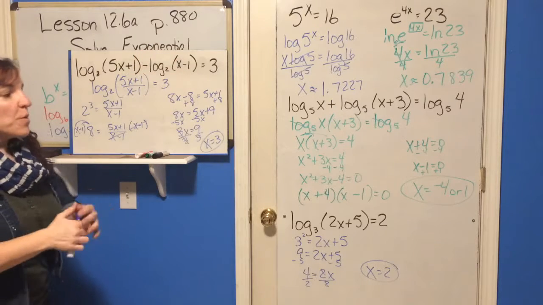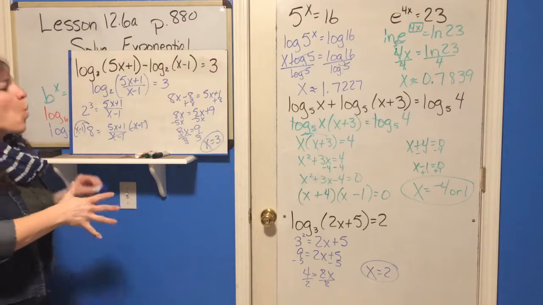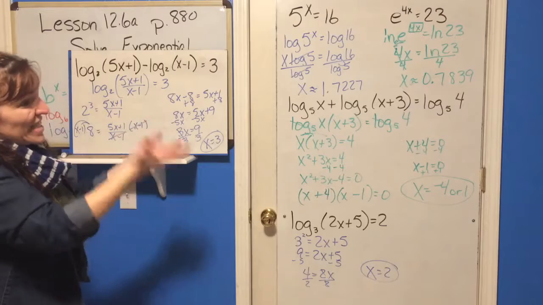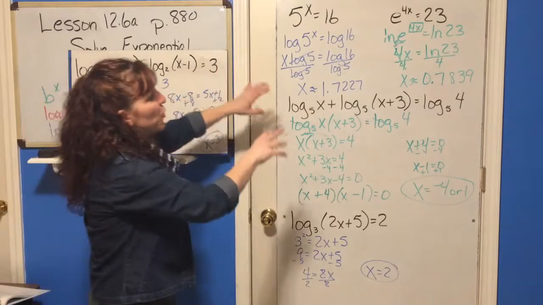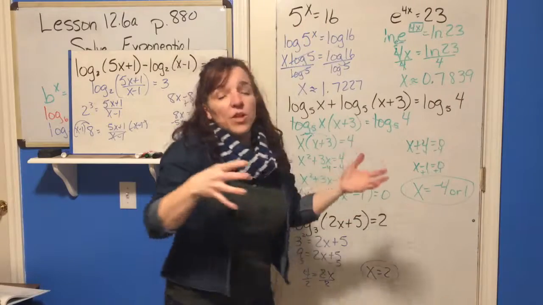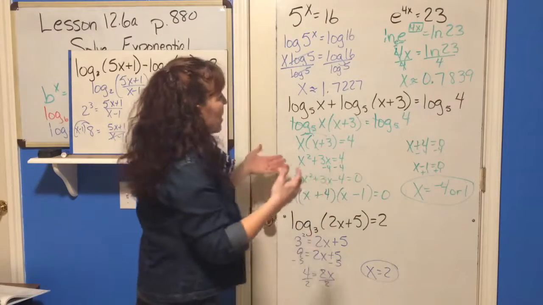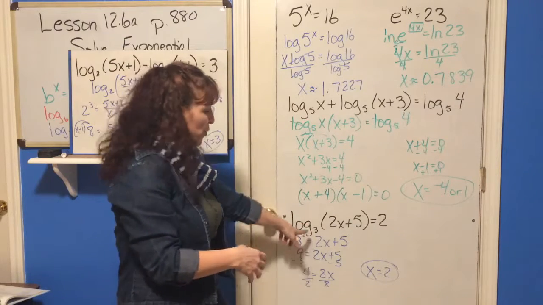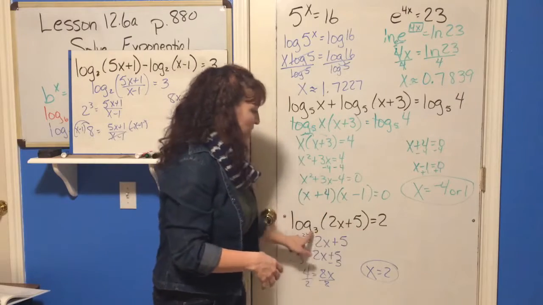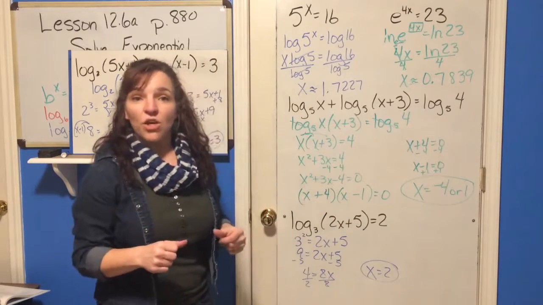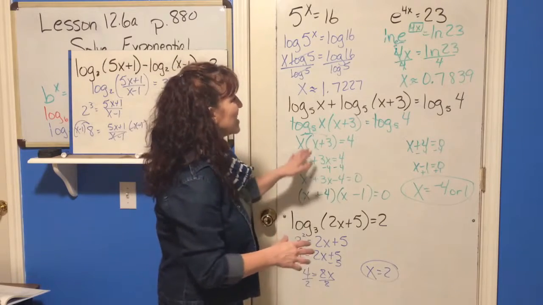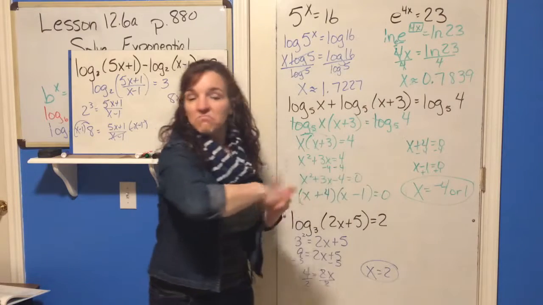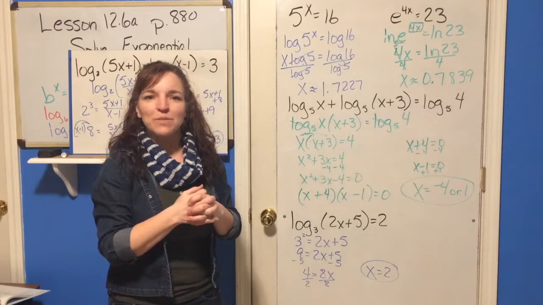The trickiest thing is going to be deciding what is my plan of attack? What do I do first? If you've got the x in your exponent, then probably you're going to need to raise it to a log. If you've got logs involved, look to see how you can simplify. If you've got logs only on one side, you're probably going to use this format where you take the base raised to a power and you'll get rid of the log that way. If you've got logs on both sides, then chances are good that you can combine things enough to where you can get rid of the logs. So it's kind of three different types of ways to solve these.